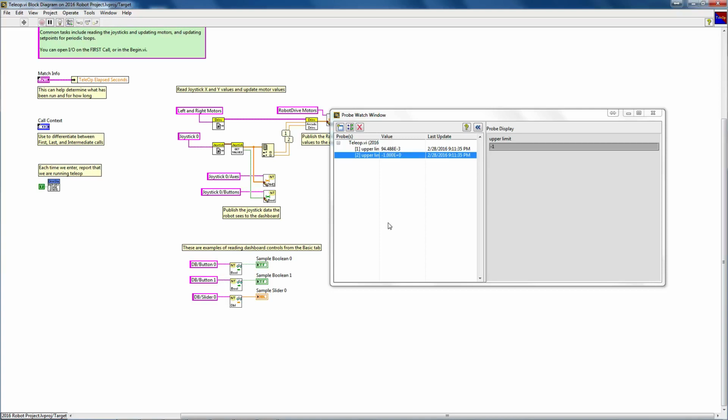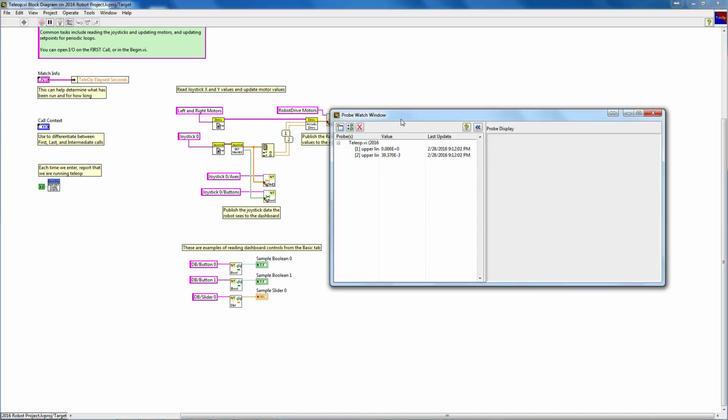And so as I move the joystick around, we can see it go to -1 on the Y, which is our bottom probe, +1. Top probe, we can go to -1 all the way to the left. And you can see the other one move a little bit as I'm not moving the joystick perfectly straight. But now if I go to like the corners, you can see these values change dynamically as I move the joystick around, hold it in different places. We can see what the values are.